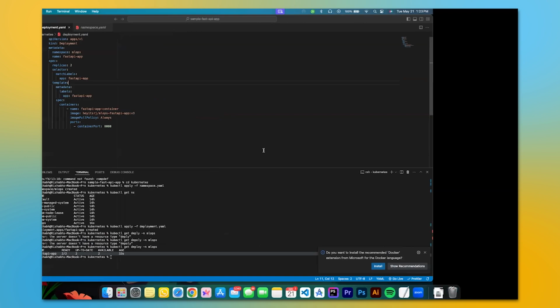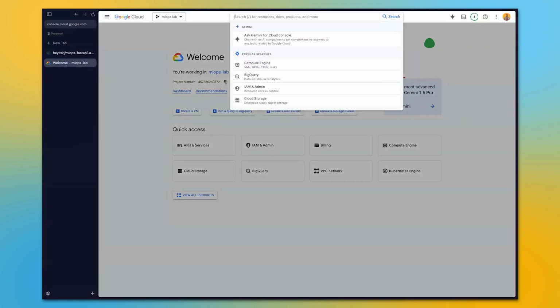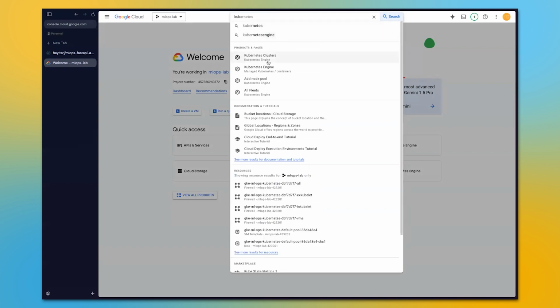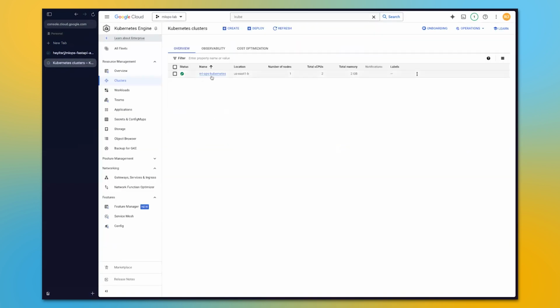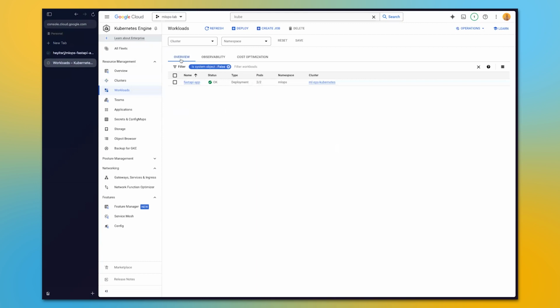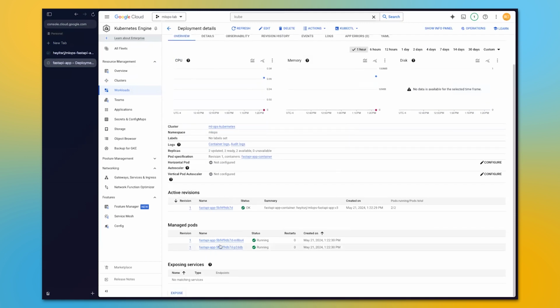And if we go to our Google Cloud Console, into resource manager under workloads, we will be able to see the application here as well. If we click on that, we will see all the CPU usage, memory usage, and the pods in running status here.